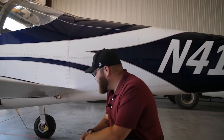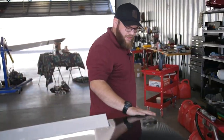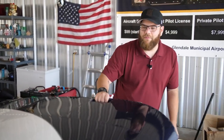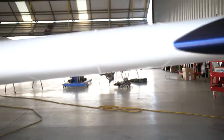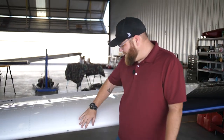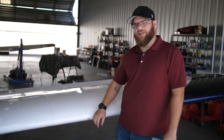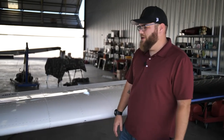No fluid on the ground, all bolts are in place. Checking the connection points as I walk along and verifying full range of motion on the flapperon. Checking the skin of the plane, nav and strobe lights on this side, and giving this wing a pull to make sure it doesn't fall off. We check the underside of this wing — everything intact and good to go — then check the leading edge of the wing for anything wrong. When we get to the stall vane, we make sure it's loose and has full range of motion, as this is what alerts us in the event of or approach to a stall.